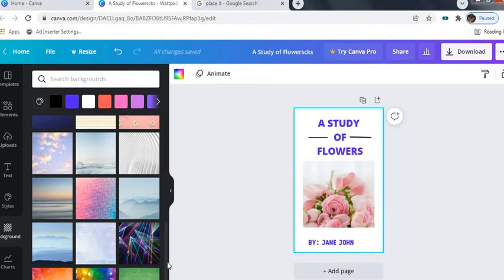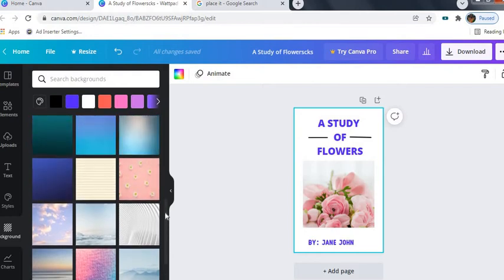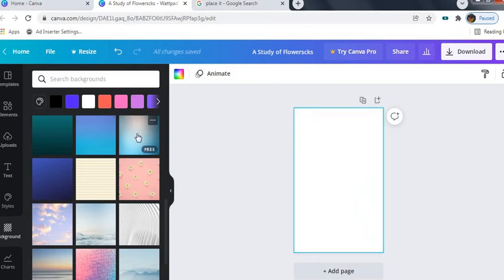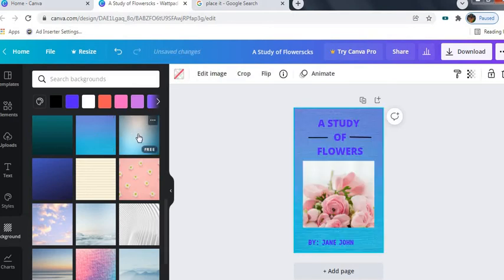You can choose any of these backgrounds, something like this, or something like this. I think this is beautiful, so you can use any of these.